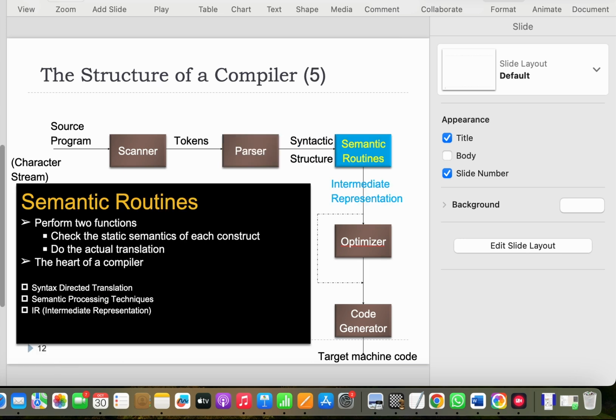Next is the semantic analyzer. The semantic analyzer will check the semantics of the program. Let us take it, I am adding two numbers A and B. Now A is of type integer, B is of type character. So can I add an integer variable and a character variable? Is this possible?